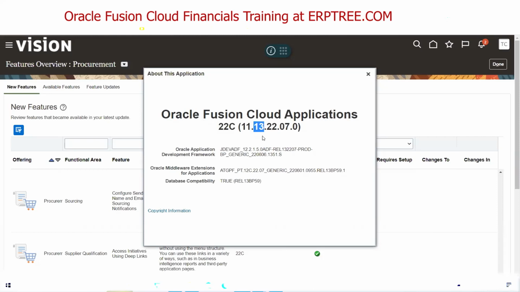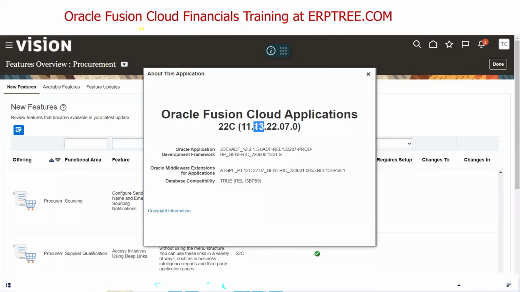Once they reached 13, they stopped upgrading the releases. After 13, they are not giving 14, 15, 16. Release 13 we call R13, and they released it into the market around 3 years back. So how are they doing the updates after release 13?